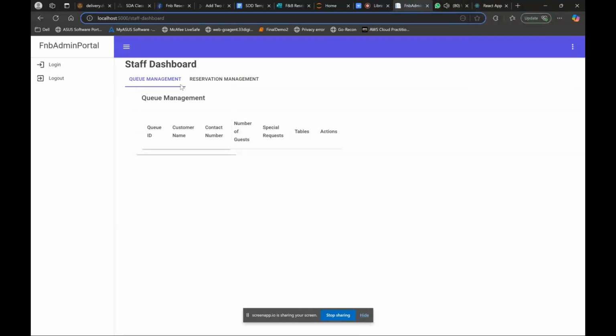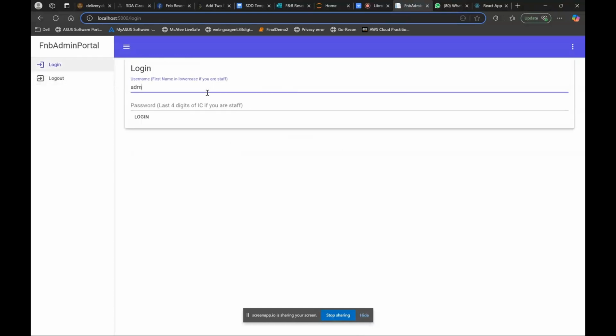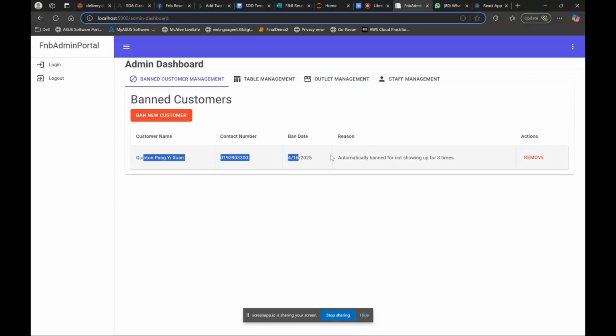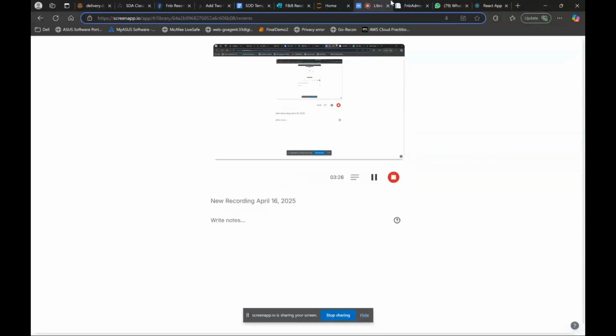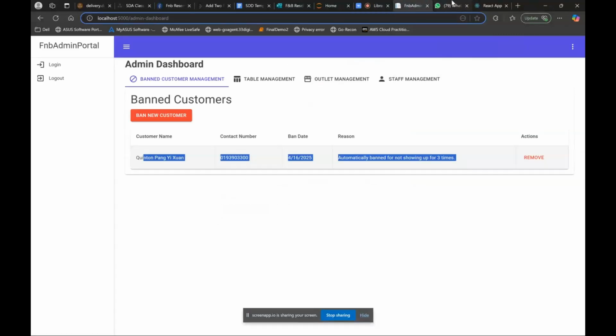And I believe I'll be banned by the system automatically. And there will be a message sent to my phone about me being banned by the system due to multiple no shows.